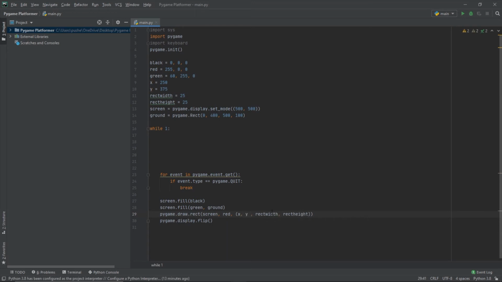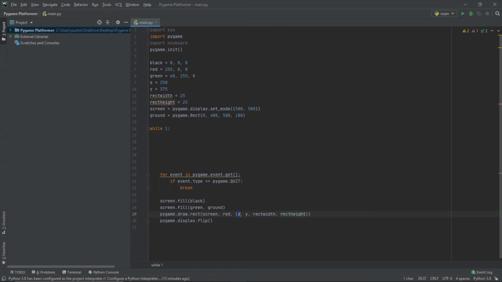So what this is doing is it is drawing a rectangle on screen that is red, and it is going to draw x, y, rect width, rect height.